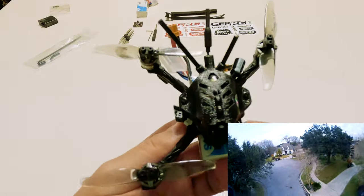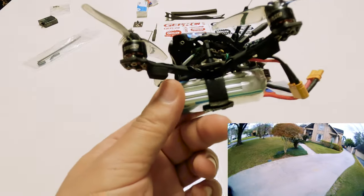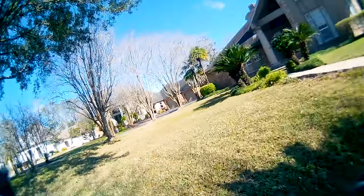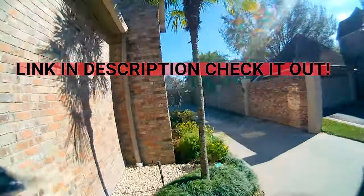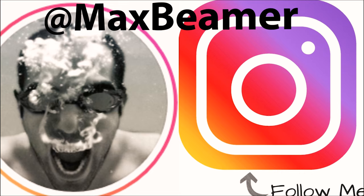It also includes Sorbothane, an M2 or M4 wrench, two sets of Gemfan bi-blades, and the remote for the Caddx Baby Turtle. Kabob — one of the most skeptical people — watched this and said it was his favorite HD toothpick. He was flying his on 3S; imagine if he'd popped it on 4S. Check out the link — if you want to go grab it, you cannot go wrong with this. This thing is so sick.